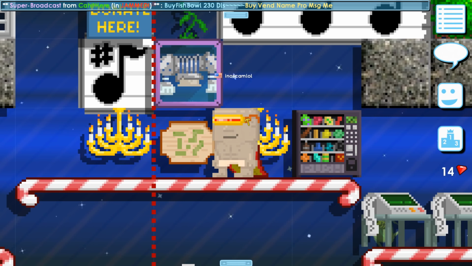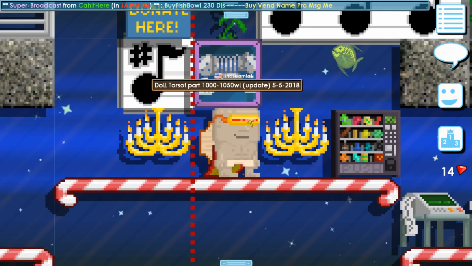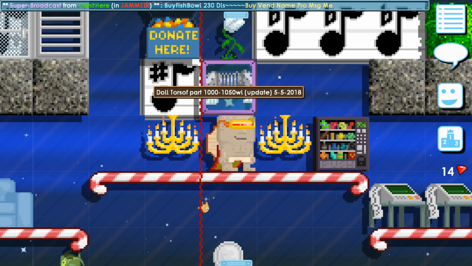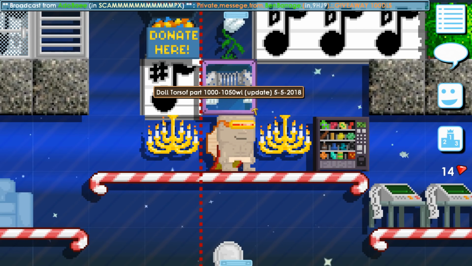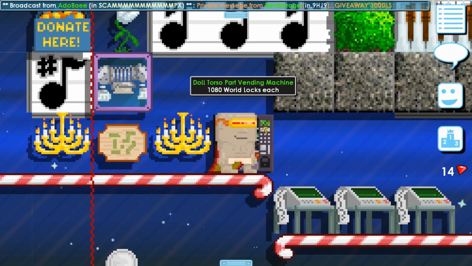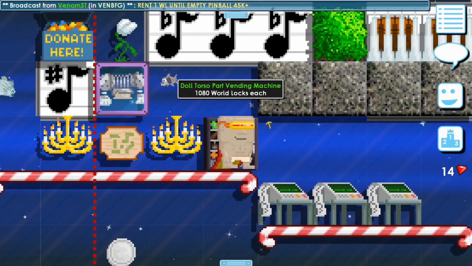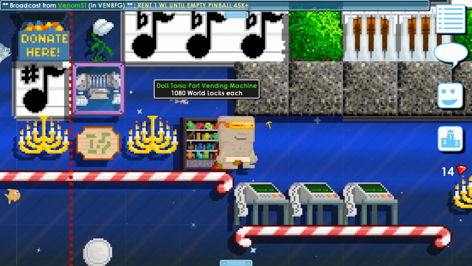So somebody could use this to scam, okay? If somebody is not so smart, they come here and see this sign. Oh, maybe I want this doll torso part. And the sign says it's 10 to 10.5 diamond locks, but the vending machine says it's 10.8. So I guess not too bad. We're just gonna buy from the vending machine. Oh man, you just got scammed.